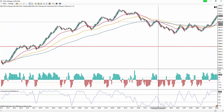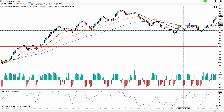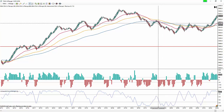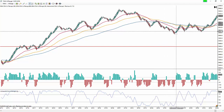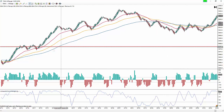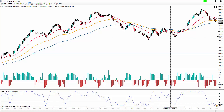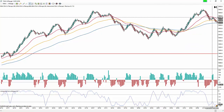This isn't an opportunity. That's not momentum there. This again is not something that I would even look at taking. You know, this momentum here, this isn't really momentum. You can see that the market doesn't really know where it wants to go, particularly with that strong up move there. This is more like just a bit of consolidation and a bit of price acceptance. And hence, we wouldn't look to go short there.